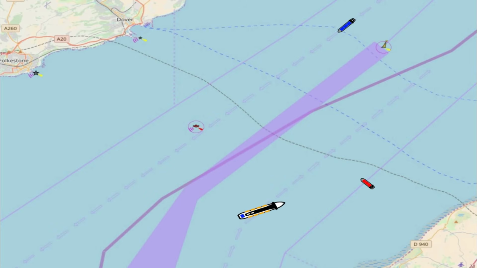Now, the first situation, of course, the passenger vessel has to come round and give way. It's still a crossing situation, even though it's a traffic separation scheme. The fact that it's a traffic separation scheme just determines where the vessels are and the angle that the red one has to cross at. Once she gets into this second situation, of course, the red one becomes the give way vessel, and she has to come round for the other vessel. She's still trying to cross at right angles, but the crossing situation rule still applies.